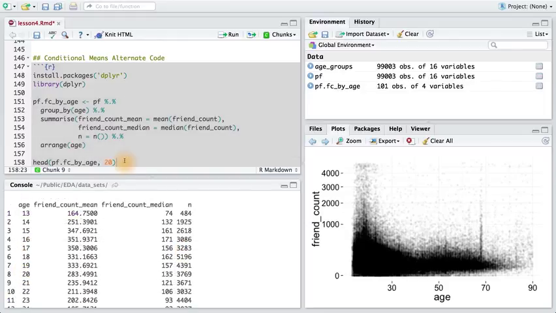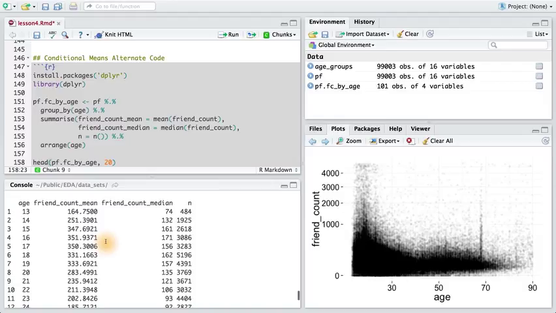Printing out more rows, we can carefully scrutinize the table to learn more about the relationship between age and friend count. We can already notice that on average, users who are age 13 have slightly lower friend counts than those who are 14. It also looks like the mean friend count peaks at about age 16 and age 17. Now, of course, we don't want to be summarizing and digging through tables like this. This is very tedious. We could show these observations more effectively with a visualization.